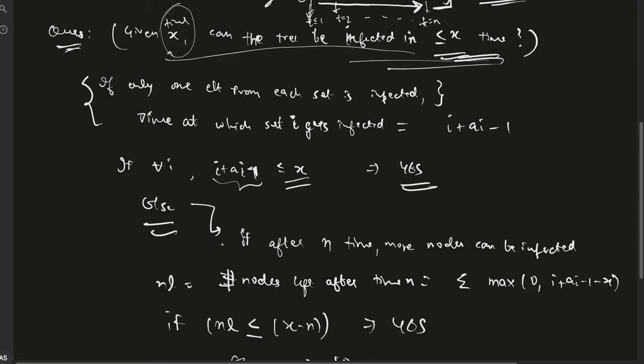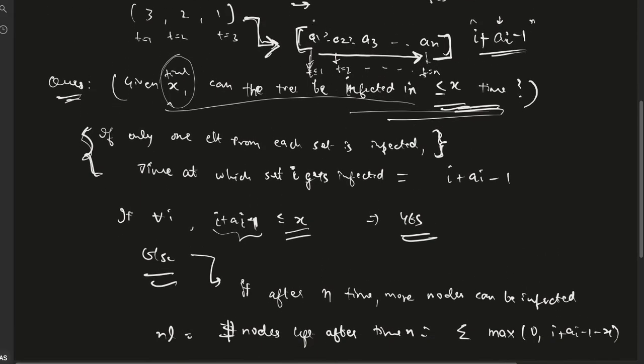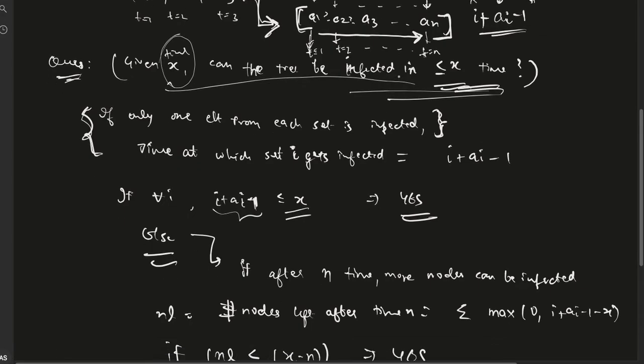If this is not the case, however, we need to consider the case when we're allowed to infect multiple siblings via direct infection. The way we do that is first, at time t = 1, one node from the first set would be infected, at time t = 2 one from the next, and at time t = n, one sibling from the last set of siblings would be infected, and then we are allowed to infect the leftover nodes from the n sets also.